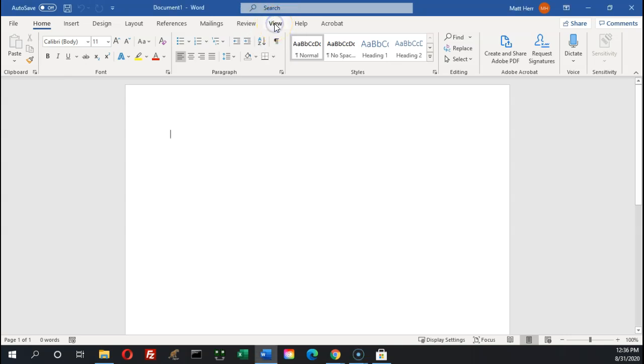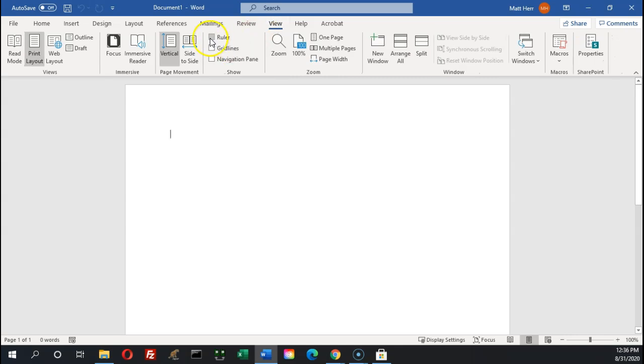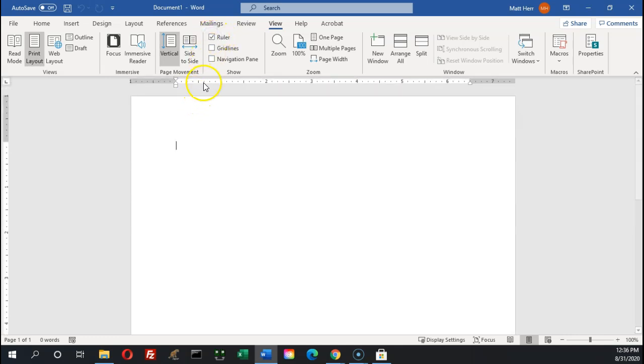So make sure you're clicked on the View tab in the ribbon here, and then make sure that your ruler is turned on. So if I click that, I'm going to see a ruler that shows up on the left and at the top. There's none at the right and there's none at the bottom because you've got them on the left and the top. So this is considered the ruler. If you look really closely at that, that refers to inches.